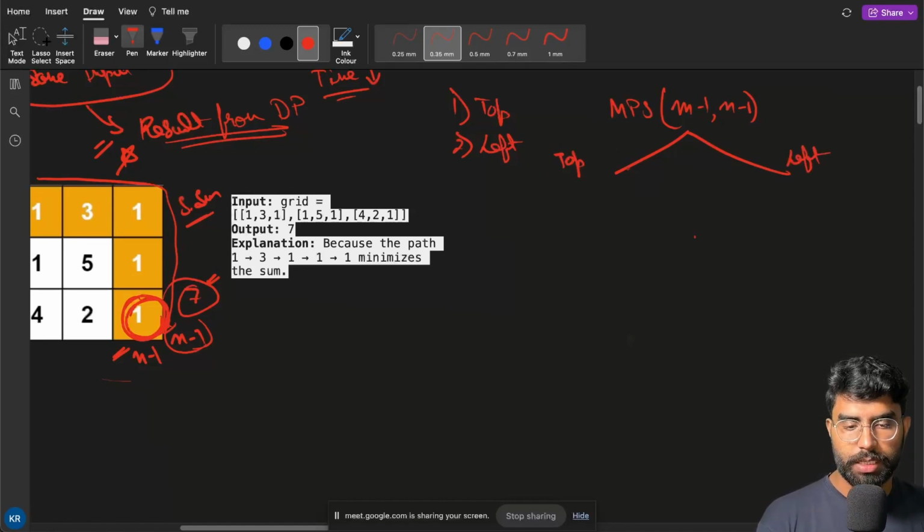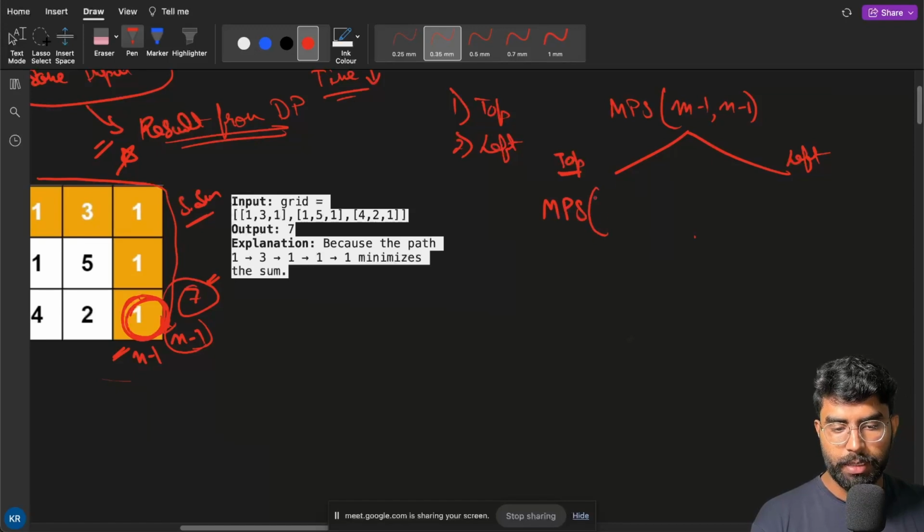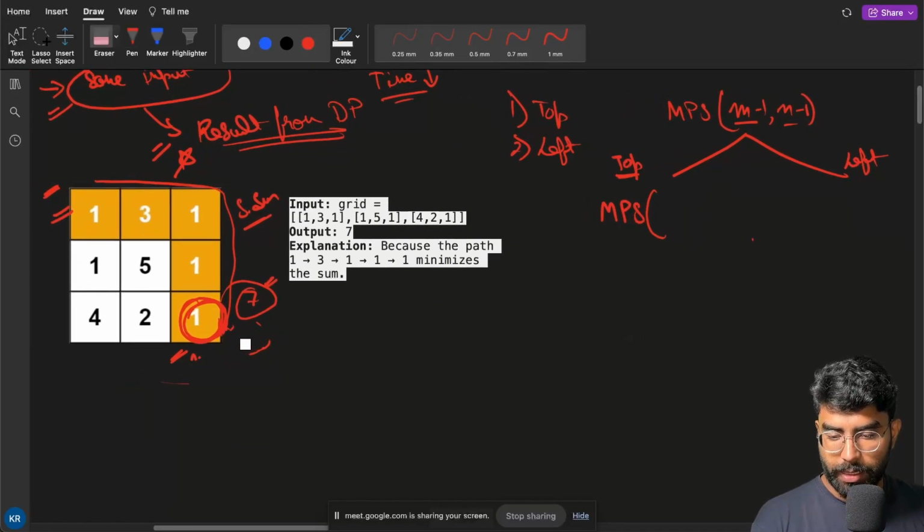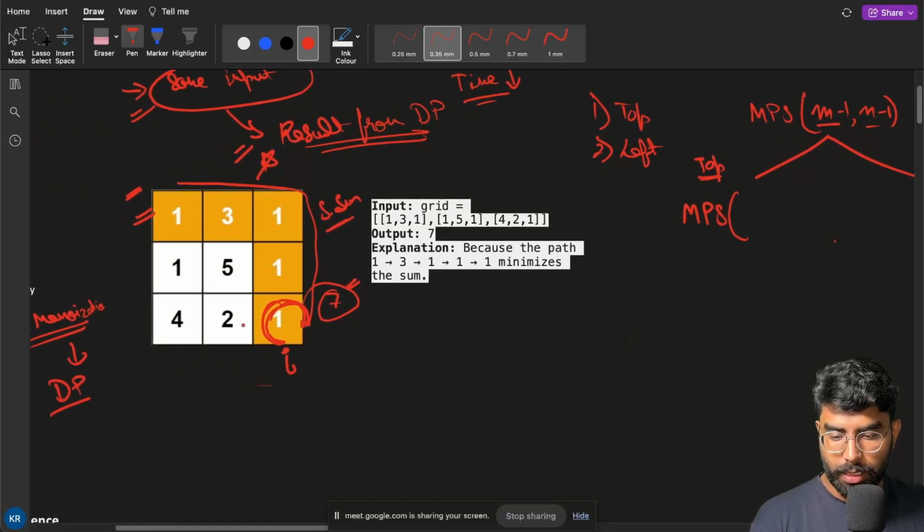correct? What is the formula for this? The left one, we will call same function mps, right? And what is the sum, what is the value? It will be what? If we are at i index, the left one will be i same, j minus 1, right? j minus 1 for the left one.